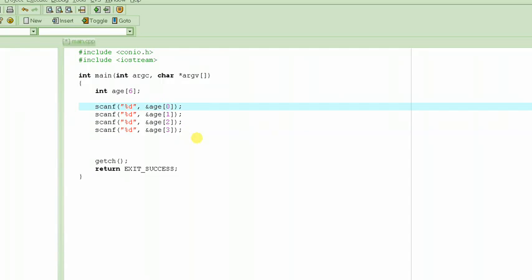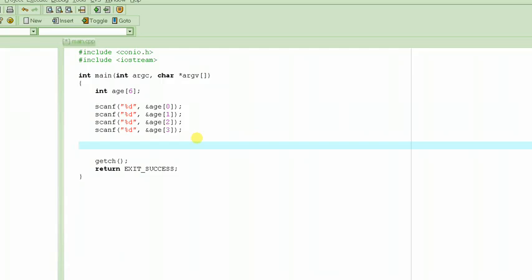So what do we do? We basically use what is called a loop, because we have to do something repeatedly. Now we can use a loop, and how do we use it? Which loop do we want to use? Do we have to do this a fixed number of times? The answer is yes. We have to get 6 values of age, of the children's age, so we have to do it a fixed number of times.